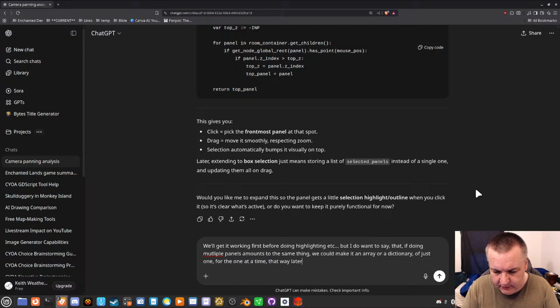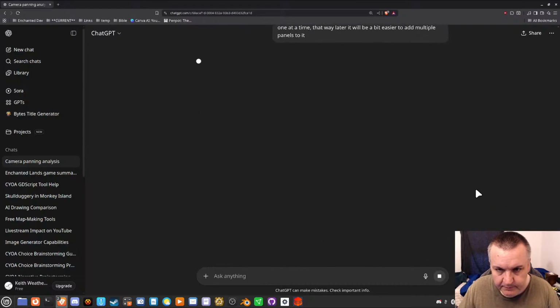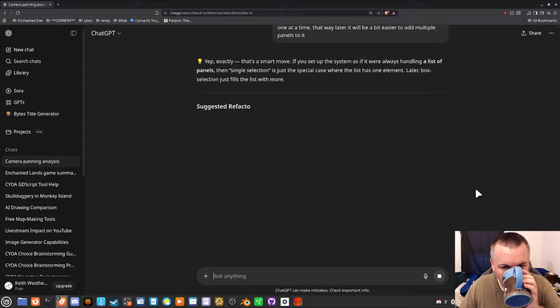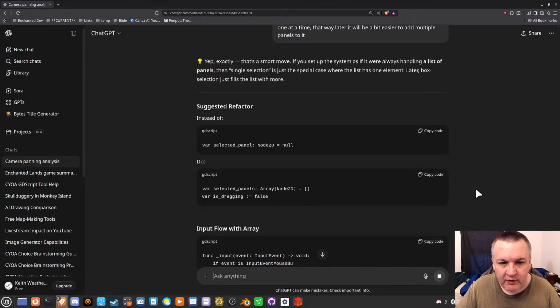That way, later it will be a bit easier to add multiple panels to it. If you handle a list of panels, then single selection is just a special case where the list has one element. Later box selection just fills the list with more.